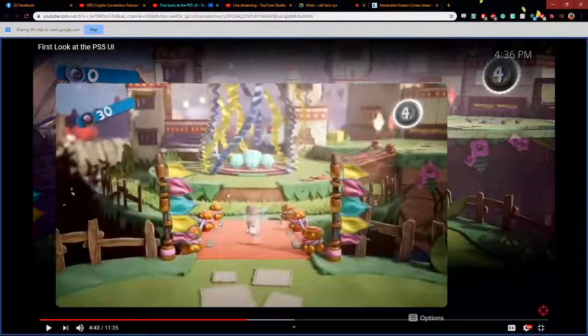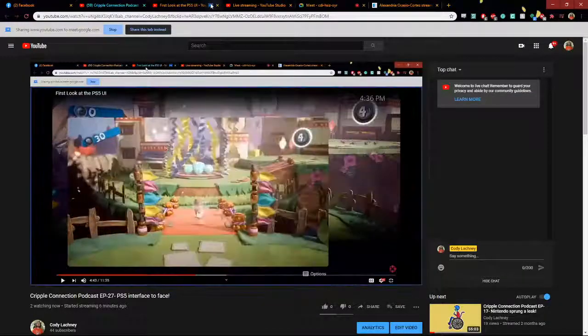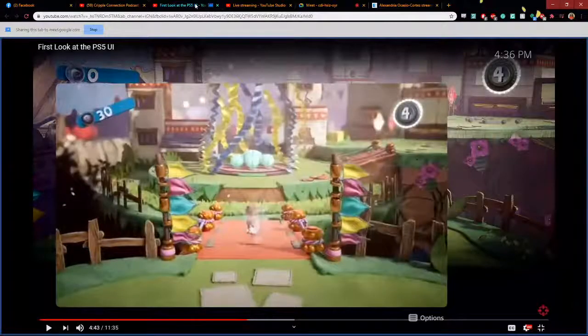I think mainly this is meant for people who don't want to do that. They do want to play the game by themselves and figure it out for themselves. But on those levels where you just keep dying and messing up, it's like, okay, let me at least see how it's done so I can do it myself. And it does prevent spoilers, so you don't have to worry about going too far into a video and seeing something you didn't need to see. It's concentrated only on that one task.